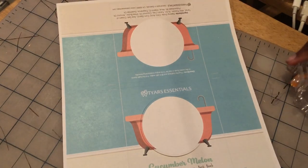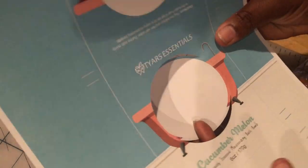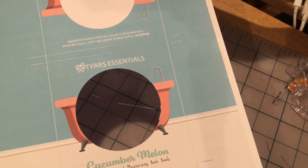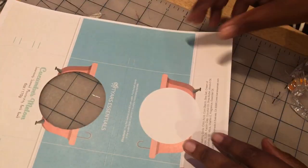Okay, and then voila, we got a perfect circle cut out. Okay, got a little bit too light in this little corner, but that's all right. Looks like I didn't finish that right there. Didn't quite finish that, that's okay. So we got our perfect circle, and then we're gonna do this one more time on this side.